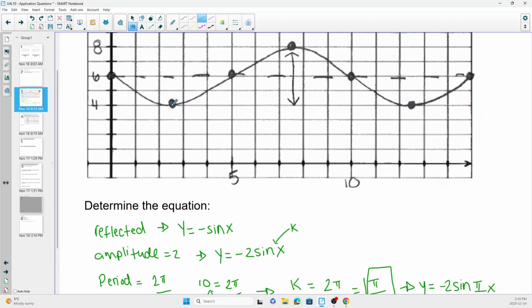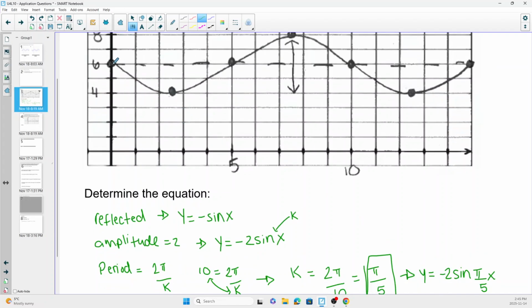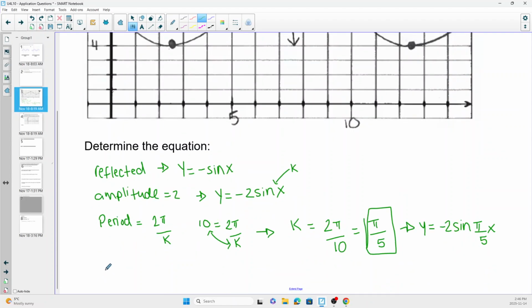We've got this vertical transformation. So far, the reflection would cause the graph to head down. The amplitude is what's causing it to, even though it doesn't look like it, but it does have a vertical stretch because the amplitude is 2. We have the k value impacting the period, which is allowing for this curve to have a period of 10. But it's also been shifted up. The normal location of the midline in an untransformed sine function is on the x-axis or at y equals 0. And now the midline is at y equals 6. So this entire function has been vertically translated. Okay, so vertical translation up 6.